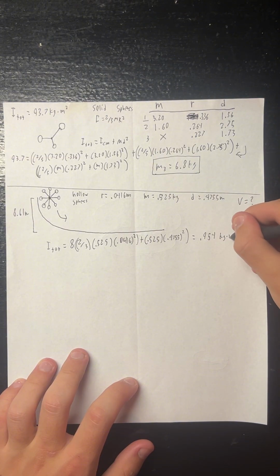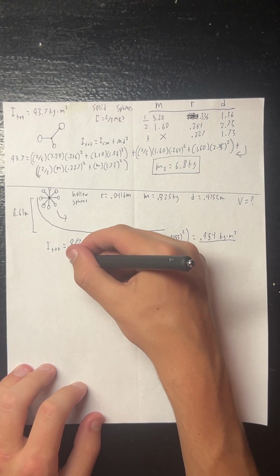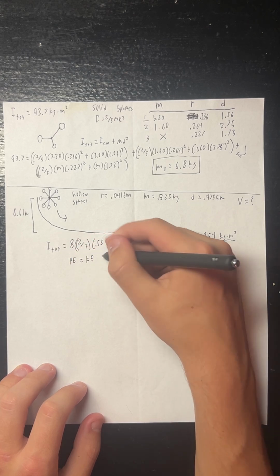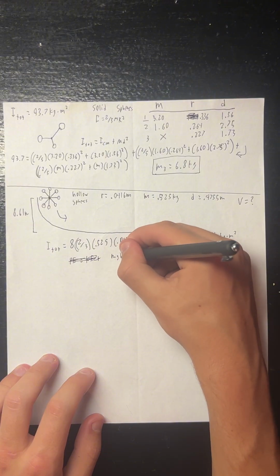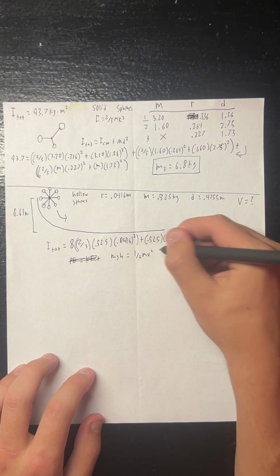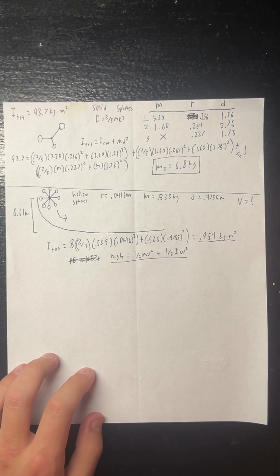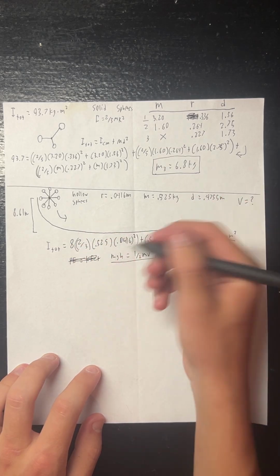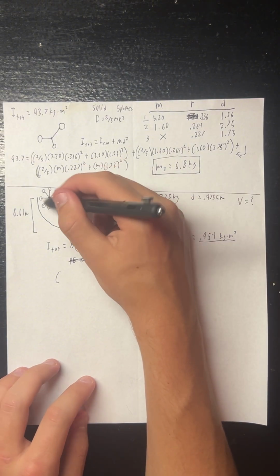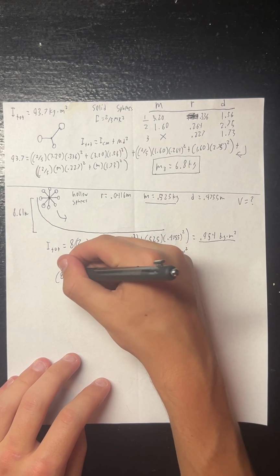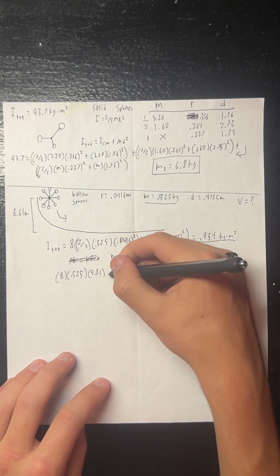Now we can come up with that, and we can find our I total, which comes out to be 0.954 kilograms times meters squared. So once we have that, we can figure out what the velocity is by using the equation: our potential energy is going to equal our kinetic energy plus our rotational. So it's going to look like mgh equals 1/2 mv squared plus 1/2 I omega squared. So we can just memorize this equation, and then we have all the variables that we can plug in here. Our m is going to be 8 times our mass, because there are 8 of them, so we have to multiply 8 times 0.525 to get the total mass. g is 9.81, and h is 8.61.